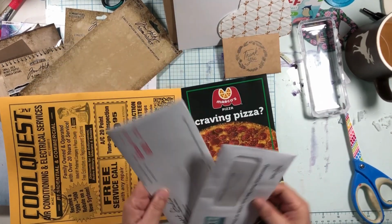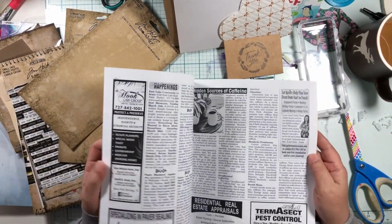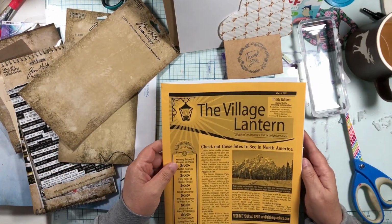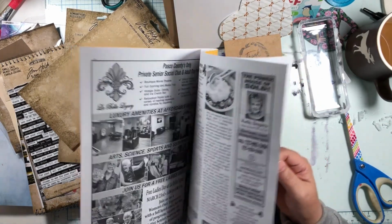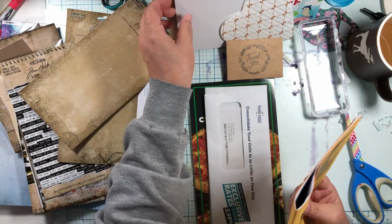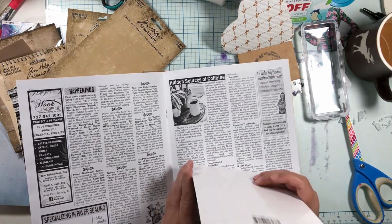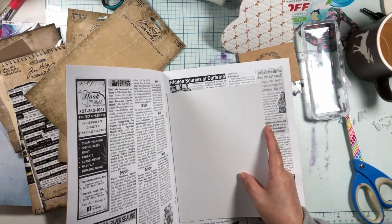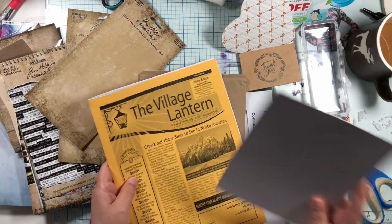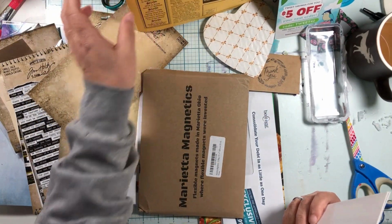I have a whole bunch of envelopes. I almost thought about using this as some of the insides, because this is from our neighborhood, and I like the colored paper and stuff, so we may do that. What happens if, yeah, so this would span that if we wanted to do that, right? So we could make the cover and then hook this together, because I'm not trying to make this a production. I'm not going to sew this. I'm going to tape all this together.